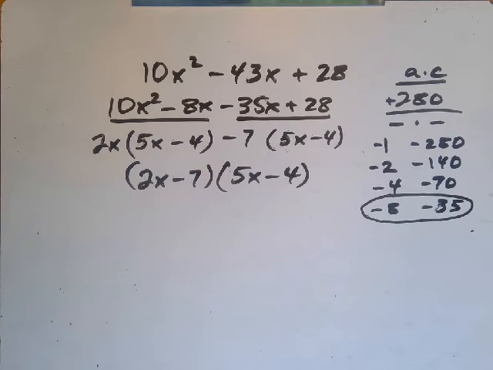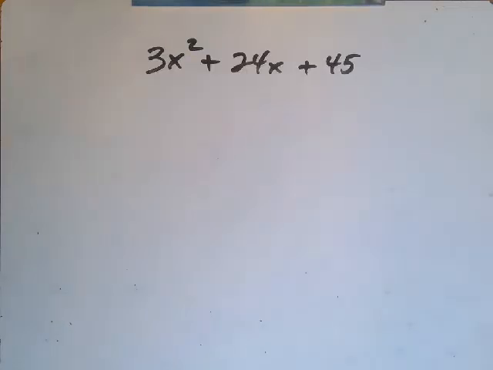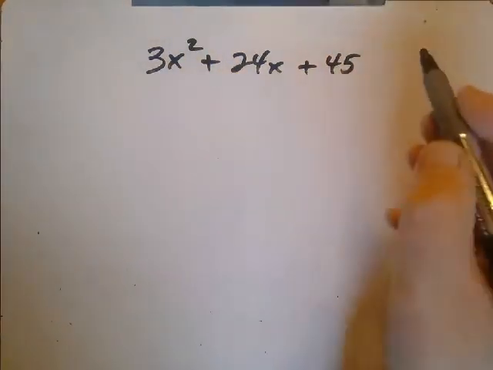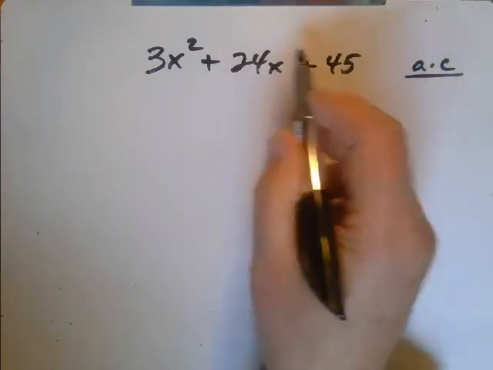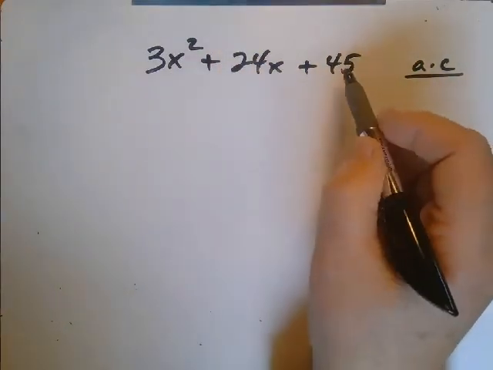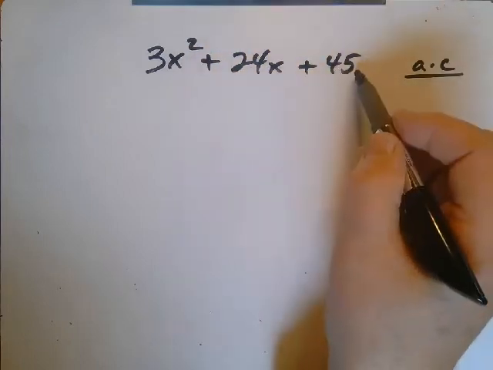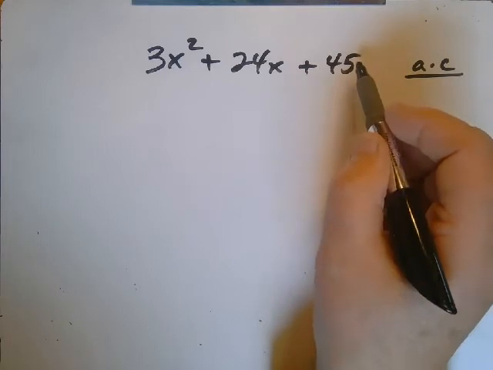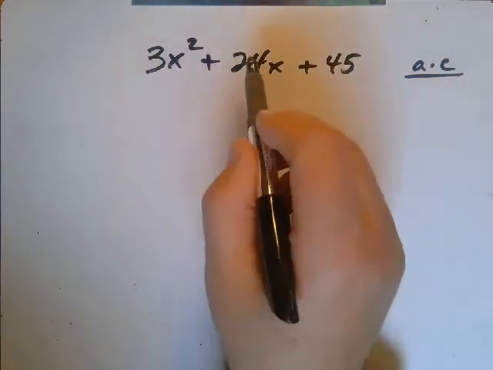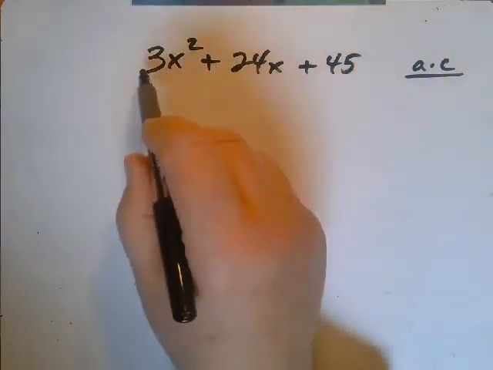All right, let's do something a little different here. All right, let's take on this problem here. Now, I'm going to multiply A times C here, and I'm going to get a pretty big number. And if you remember from the last problem we did, when we have big numbers, it's a little harder to do. And so one of the things I want to try to make a good habit is to see if anything comes out of all of these.